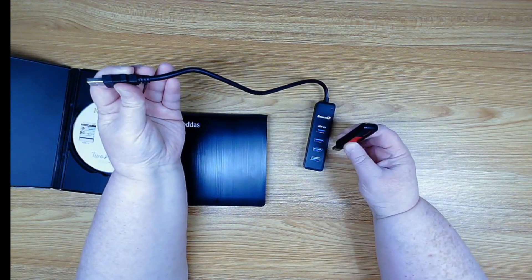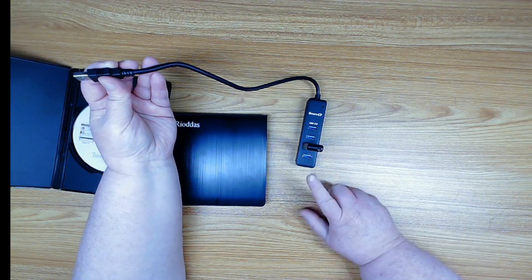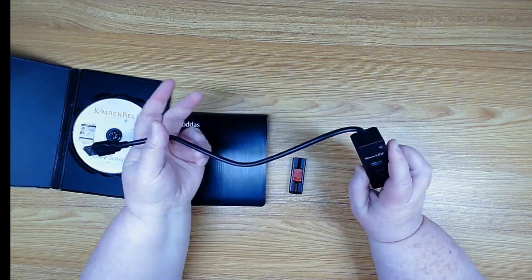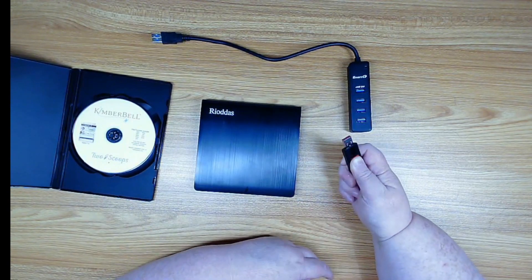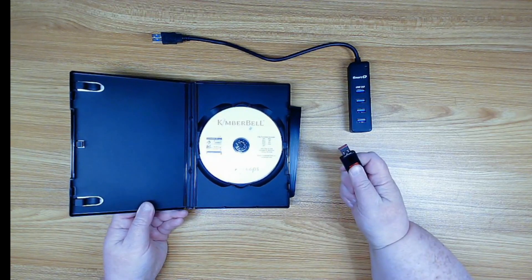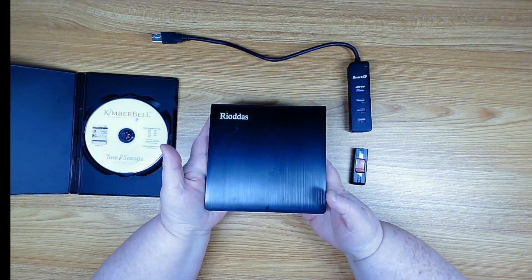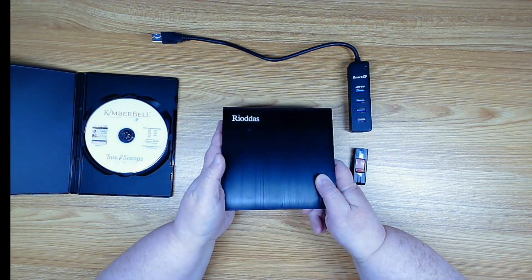That's where you put your flash drives — highly recommend this little accessory; it's a lifesaver for your machine. So I've got this, I'll plug it back into my machine, but now I still have a flash drive that I need to get these files onto from the CD. Most computers nowadays do not come with a CD or DVD drive. If you have an older computer you're lucky because it will have one.